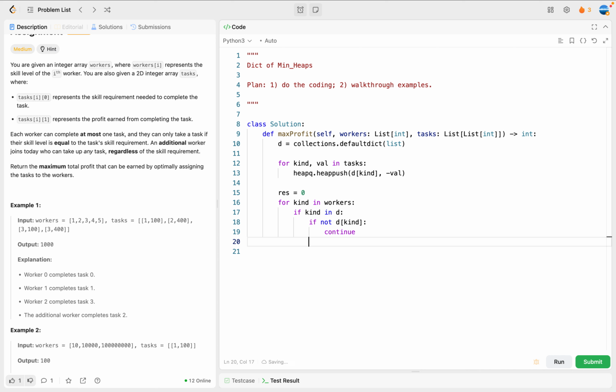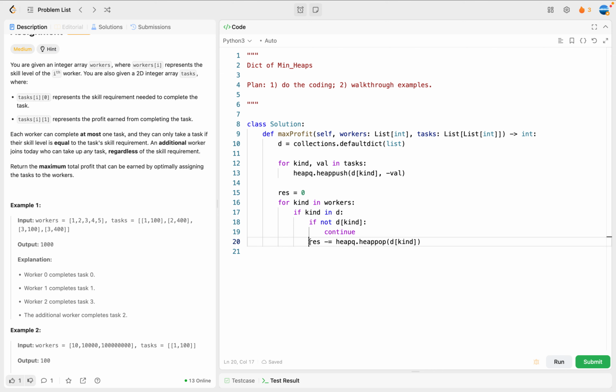Otherwise, we are going to assign a work, but we only focus on the profit. Here I'm using minus because what I stored is negative. So here heapq.heappop(D[count]). This makes sense because we have checked this if, right?